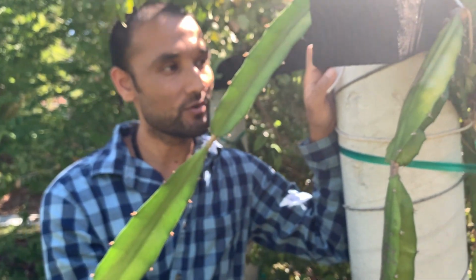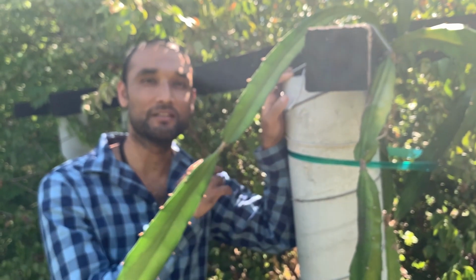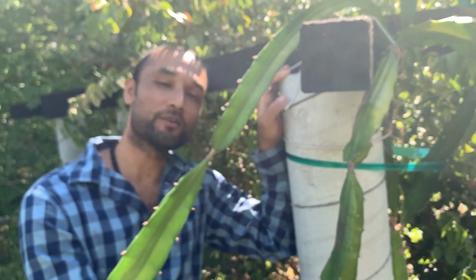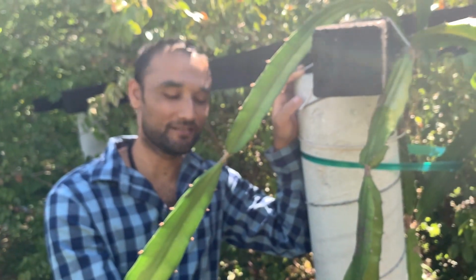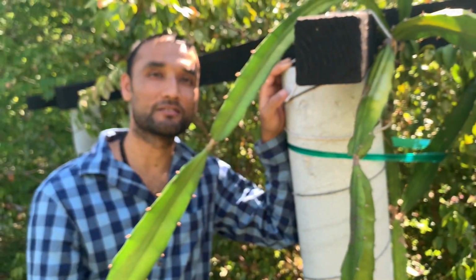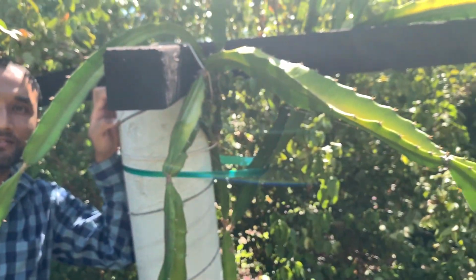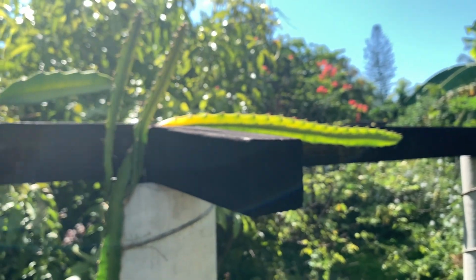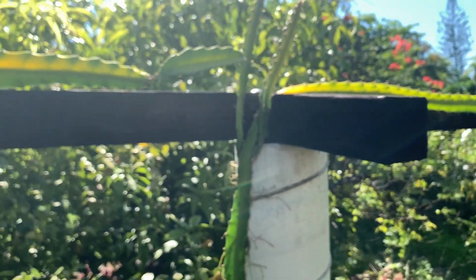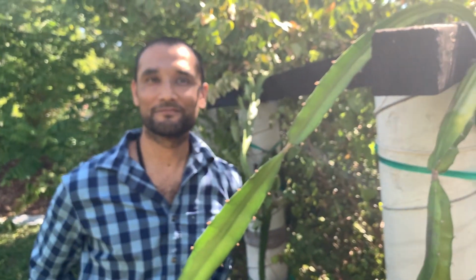This one was given to us by Razvan. He's a friend up on the Gulf Coast of Florida, and he told us that he doesn't really remember what variety it was, but it's a purple color inside when you cut. So we don't know. We do have Sugar Dragon or S8 that hasn't flowered yet, so hoping that in days to come we will have more dragon fruits to try and see which one is tastier than the other.